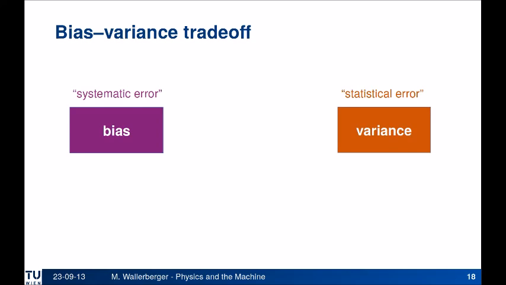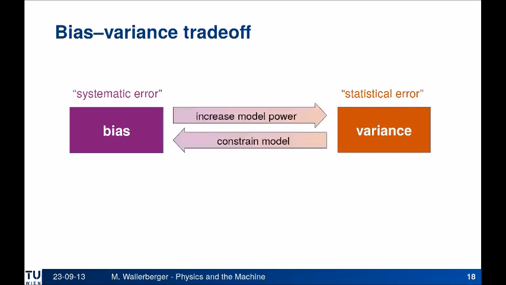And now what the bias variance trade-off tells you is that for a given data set, that's very important, for a given data set, you can move between those things, but you cannot reduce both of them at the same time. It's very hard to do. So by increasing the power of the model, making it more powerful, making it able to learn more, it has lower bias, it can learn more things, but it has higher uncertainty about how to apply these things to new data. Conversely, if we constrain the model, we force it to abstract from the data, but its abstractions might be wrong. So we increase the mismatch with reality. It cannot learn everything anymore, but what it can learn, it learns with higher confidence.